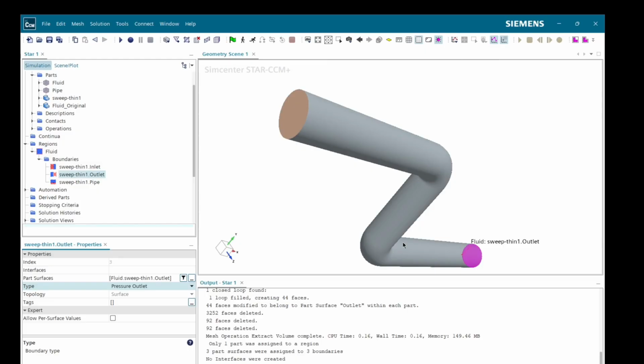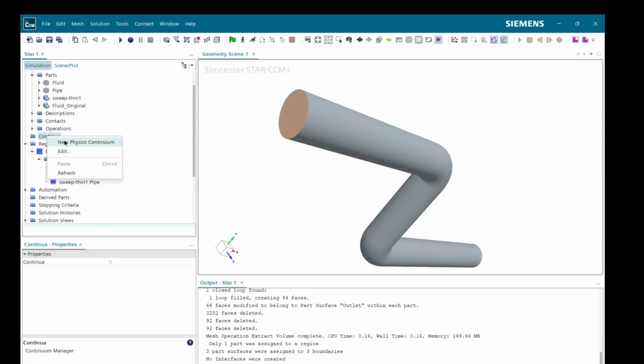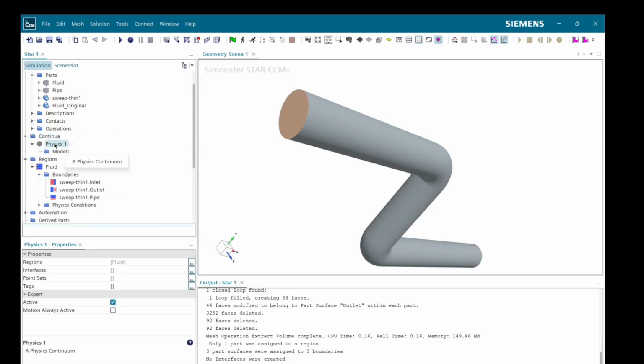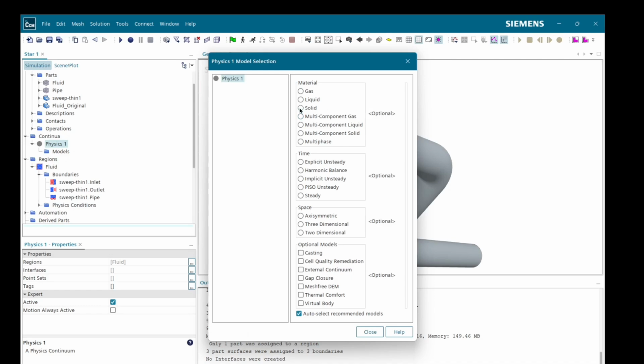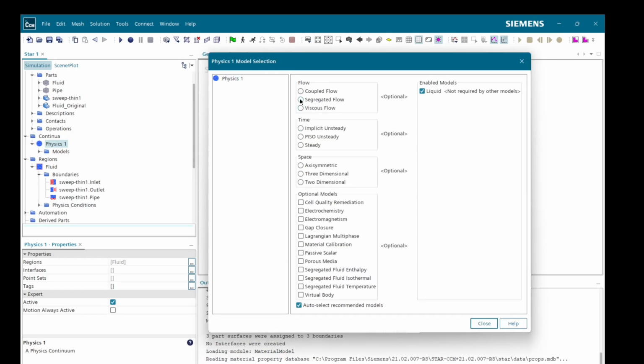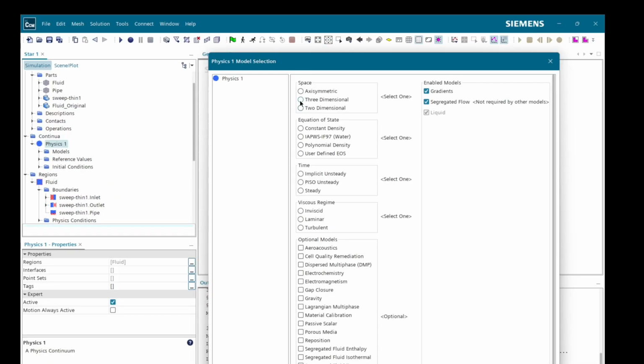Next thing is that I need to go to continue, new physics, select models. In this case, I want to have liquid, segregated flow. Next one is going to be three-dimensional.